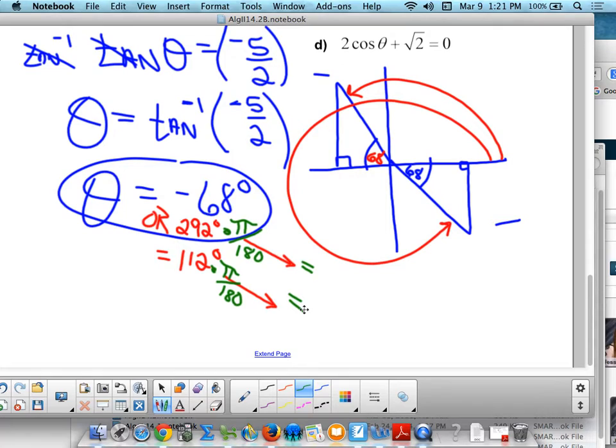Oh, what happened? Okay, so like theta's negative 68. Yep. So would you go from 0 down? Yes, negative 68 just means go down. And your reference angle is always positive. Your reference angle is just how far under the x-axis or how far above the x-axis am I. I know the calculator said negative. It kind of tells me go that way. That's all the negative told me. But the reference angle 68 is always a positive number, because all it's telling you is what to subtract or add from 180 or 360.